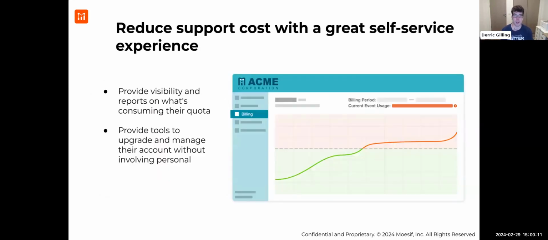And one of the best ways to do this is to provide your customers with the same analytics and observability that you have, right? So they don't have to ask, am I going to go over my quota? Am I going to get this $10,000 bill that I don't know what to do with? So by providing them the same metrics, you're able to do two things. One, provide transparency to your customers, but two, you're actually reducing the load on your support team, your account management team, to make sure, if it's something they can do themselves, they can, right?